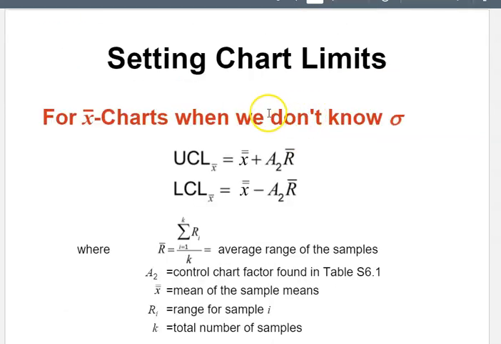Okay. So again, going back here, R bar is the average of range values. A2 you get from the table. What is Xbar bar? It's the same, the average of averages. So you got the averages, this is given to you. Ranges are given to you. You calculate the R bar. A2 you get from the table. You just plug it into this formula and you calculate the upper bound and lower bound, the upper control limit and lower control limit of Xbar.